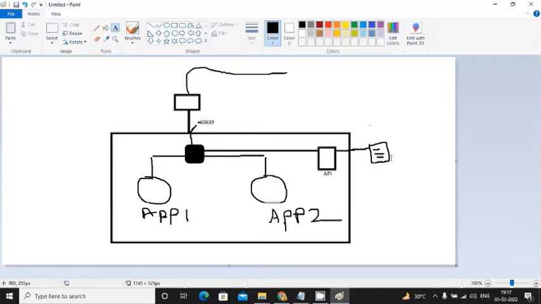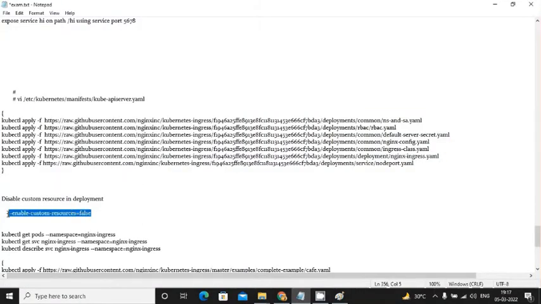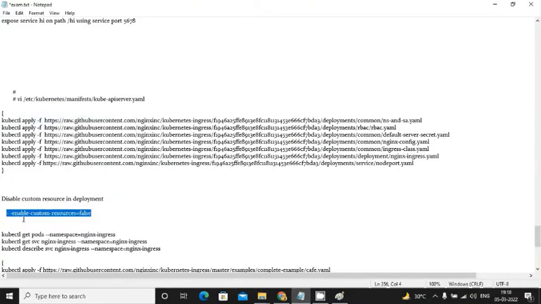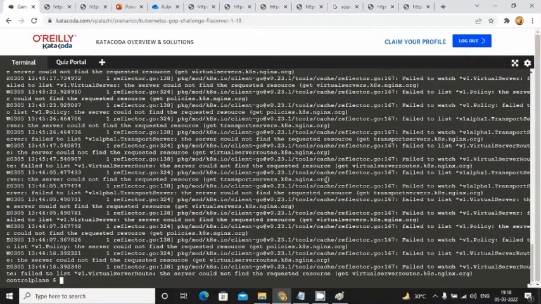So here we have written rules. Now nginx has developed one more feature, and it needs virtual servers, and this controller is not starting here because it is looking for this advanced feature. Now these are not required for us, so we need to disable it. So enable custom resource, we need to disable it in the deployment. So how will we identify?